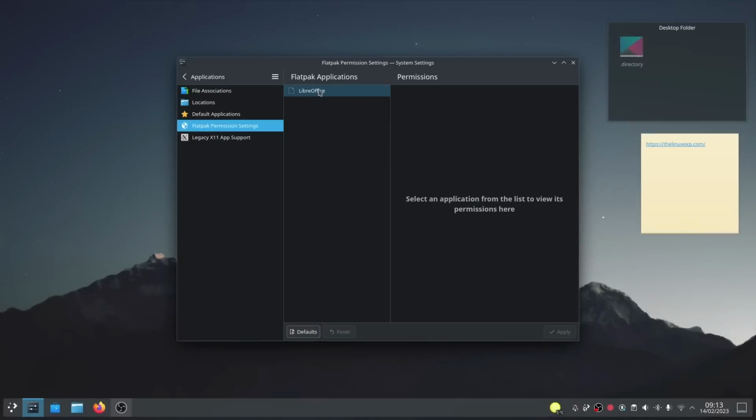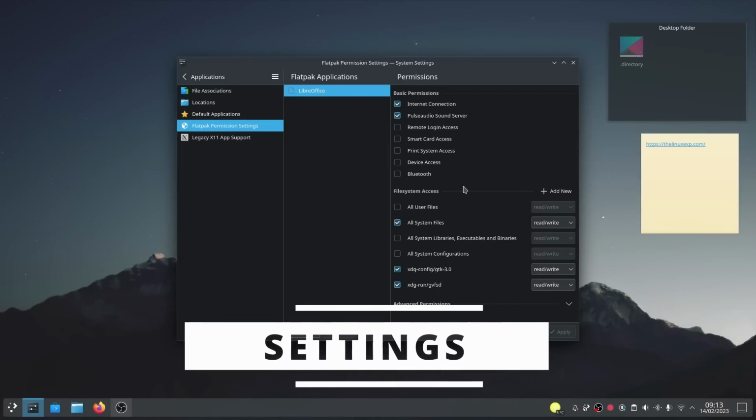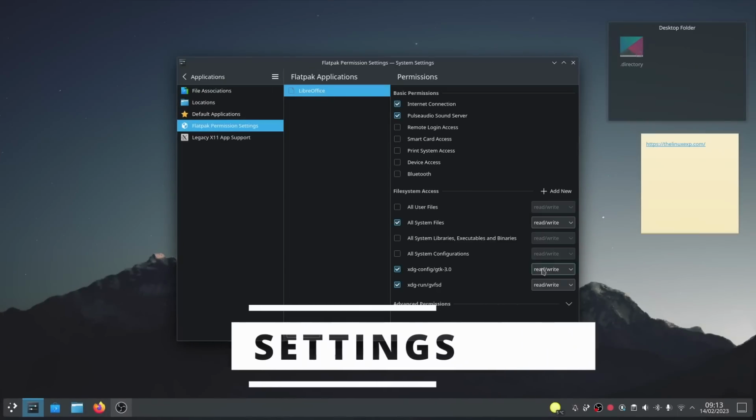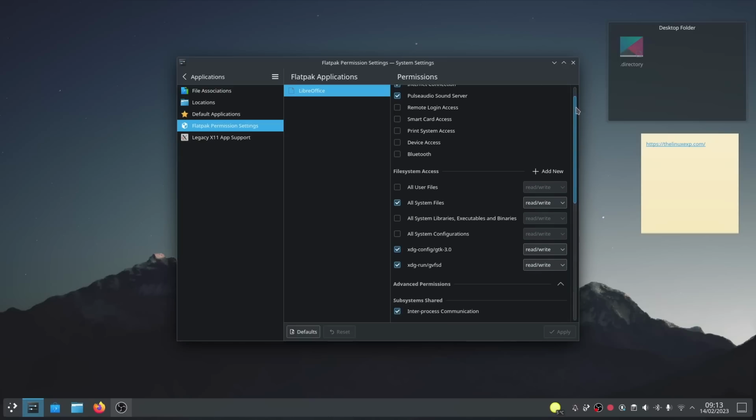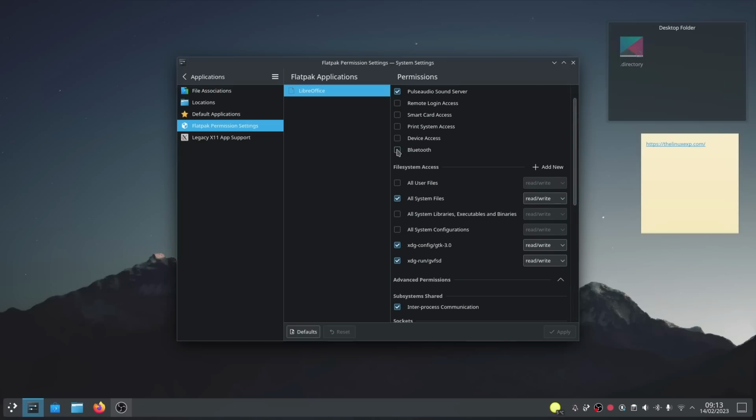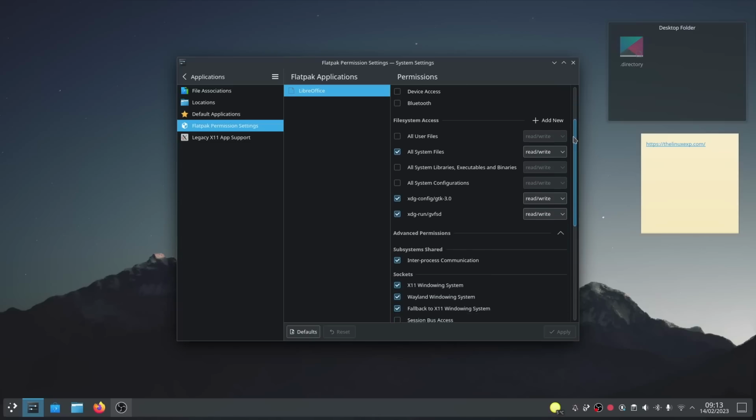I'm not saying that all bugs related to multi-monitors have been fixed, but you should definitely have a much more pleasant experience now. And also, where would KDE be without more settings? So yeah, let's look at that. First are Flatpak permissions. They have their own new settings page that lets you review what applications have access to and give them more permissions or remove some. It's not quite as complete as what FlatSeal offers, but it's pretty damn close.